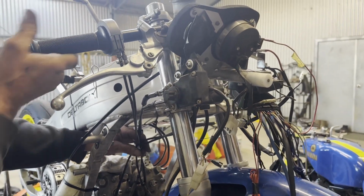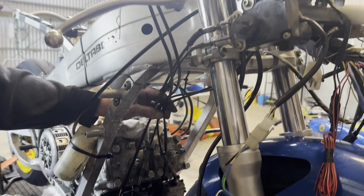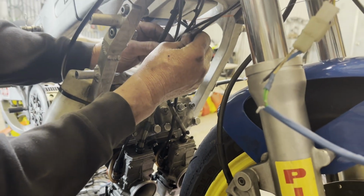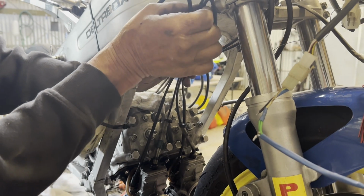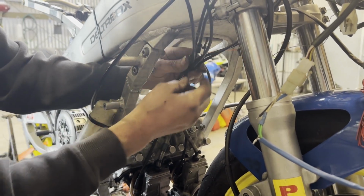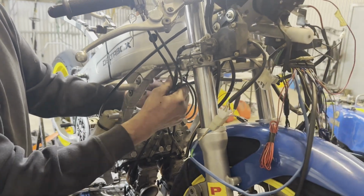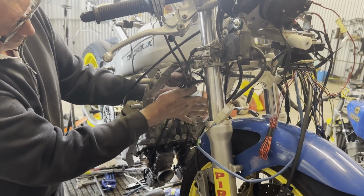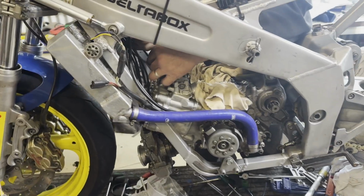Good. Yeah, you've got the power valve cables there, the choke cables, and then the two throttle cables. So you've got 6 cables that have got to come through, all nice and neat. And they can't really be too tight or bound up. We just put a cable tie around these loosely, just to hold them in position, and then the radiator holds them back in.